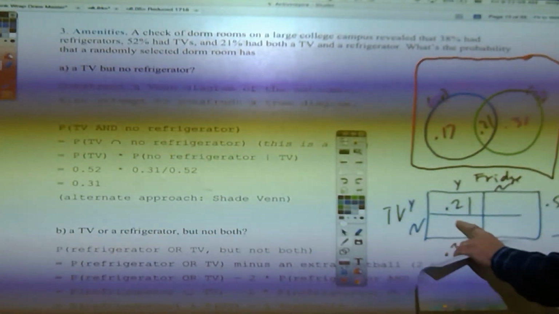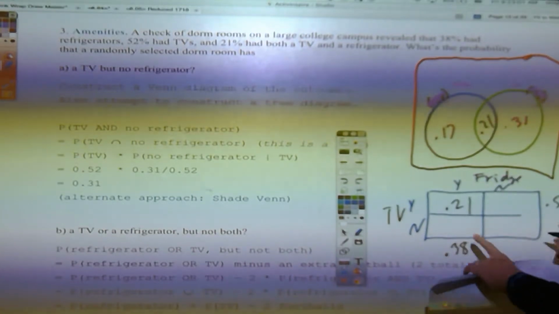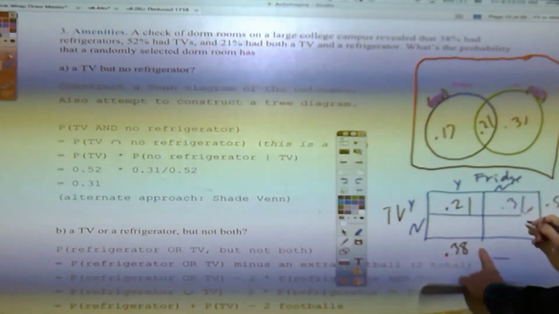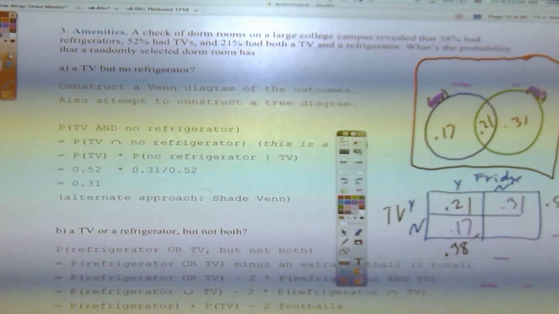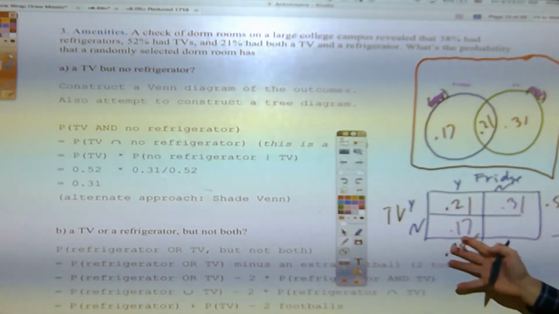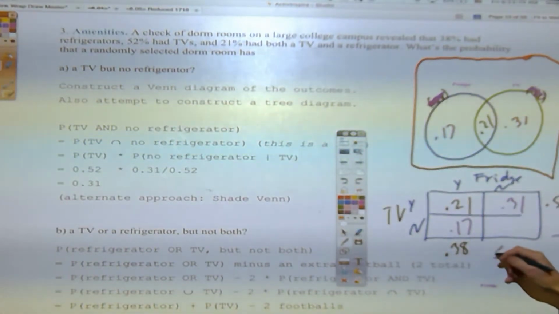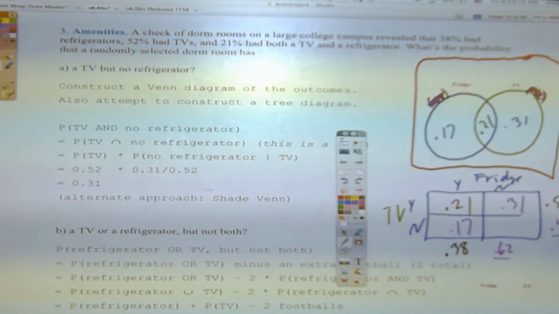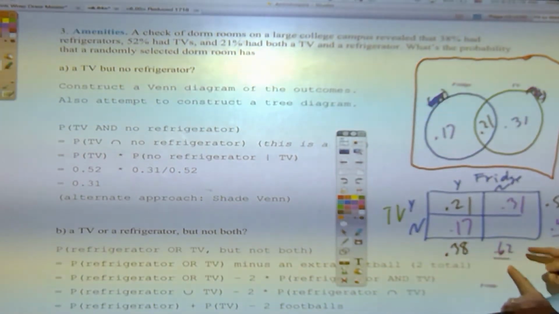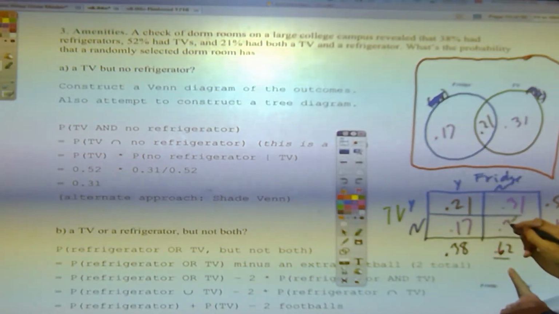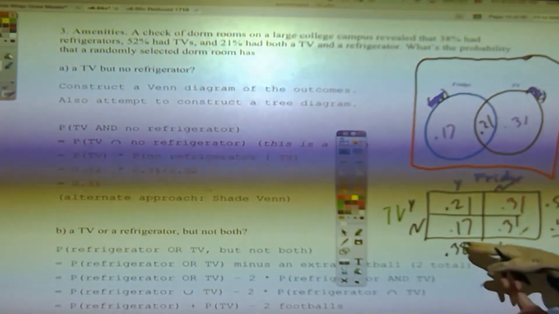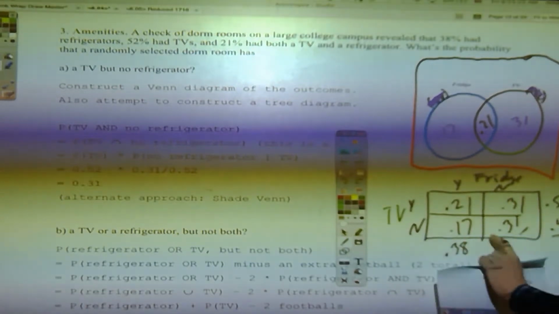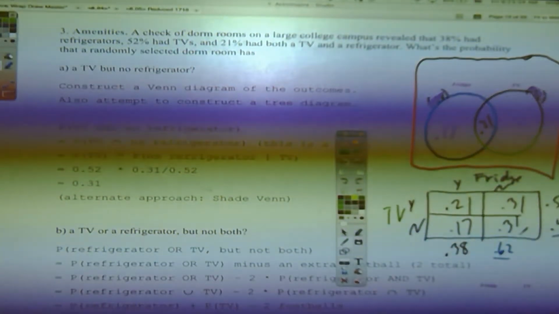Whereas over here, I do that same subtraction. You can kind of see the connections here. So this is 0.31. It's got to be 0.17. And I get more information in the two-way table. 0.38 has got to be 0.62, because now those add up to 1. This is 0.48. So now this 0.31 has got to be 0.31. These have got to add to 0.62. You can cross-check to make sure that these add up to 0.48. They do.